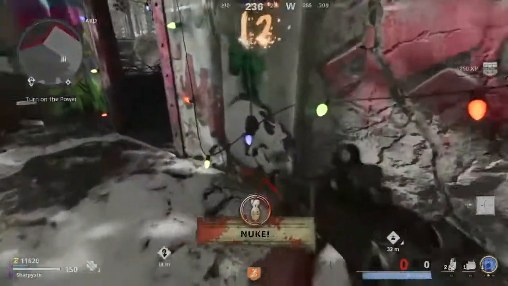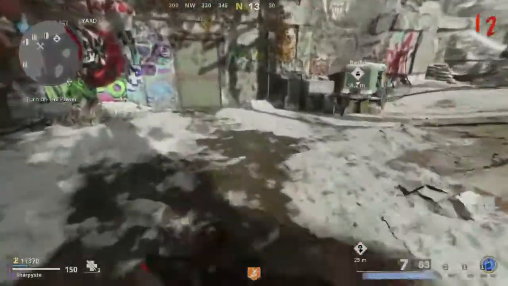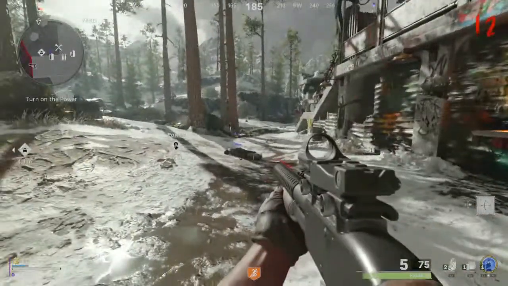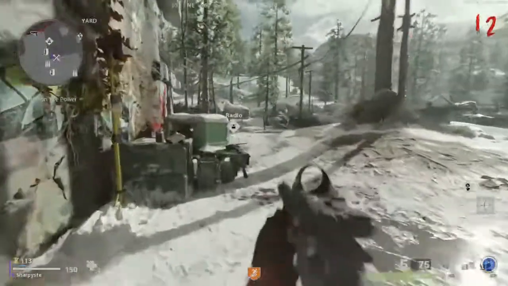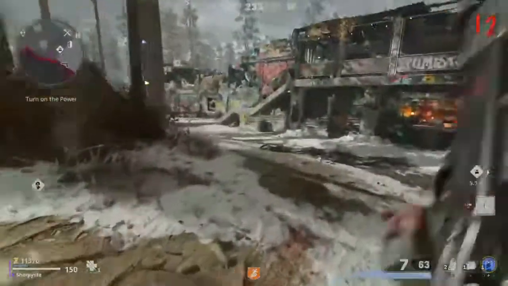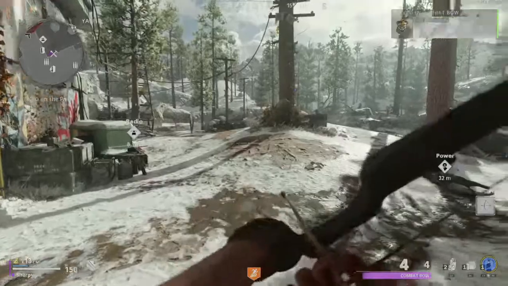Clear ourselves out this round. Find ourselves some ammo, so I've got plenty to work with. Got plenty of ammo, plenty of guns. And I've got myself a healer, not very good mind you, but I'll take it, it's better than nothing. Combat bow on the hunt.